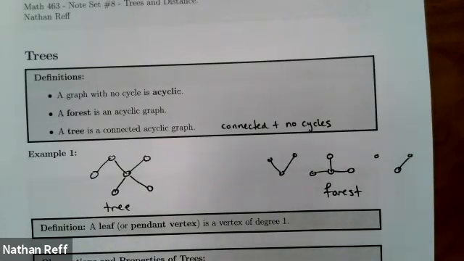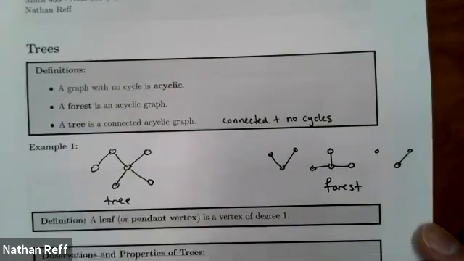Now, in terms of applications, it's kind of interesting if you look at the history of this. Graph theory in general was created to solve some applied problems. So one of the first examples of trees was from Kirchhoff's voltage laws. Have you guys ever heard of that before? Like maybe in a physics class or something like that. And another place that this came up was in chemistry. Arthur Cayley was studying the different types of trees that could come about from molecular composition. So some molecules that you want to build will take the form of a tree.